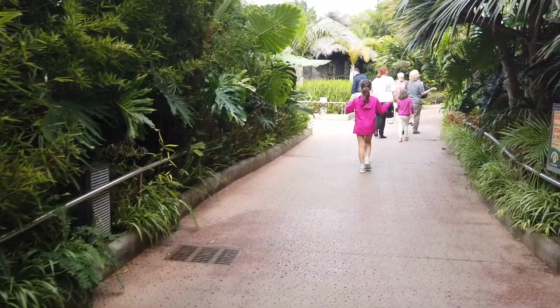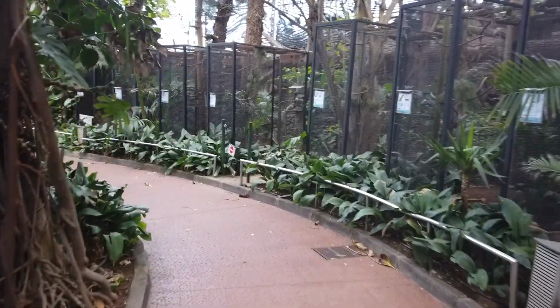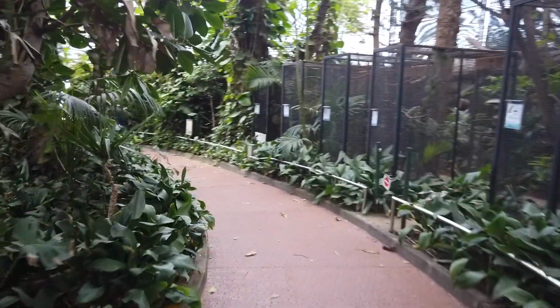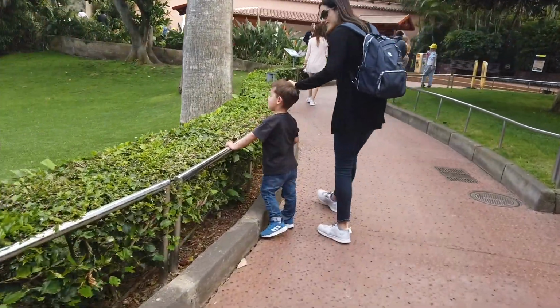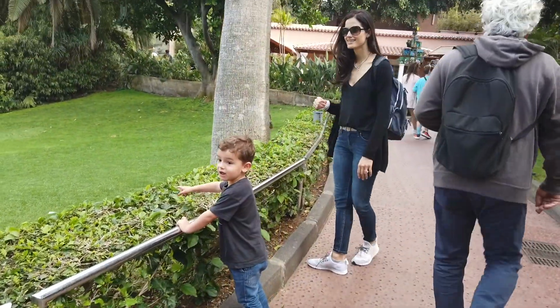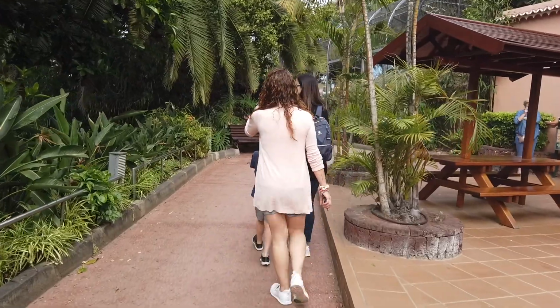And I will say with the shading, we're here in March and it's slightly chilly. I would say it's like in the 70s. You feel like it's fall. I feel like it's warm when the sun's out, but then you need a sweater and pants in the nighttime. But I did visit Loro Parque in the summer at one point, and the shading helped a lot. It actually was quite cool there because of the shading and because it's right next to the ocean. So you're getting a breeze from the ocean plus the shading. We're getting a breeze from the ocean right now. We definitely dressed comfortable for this.